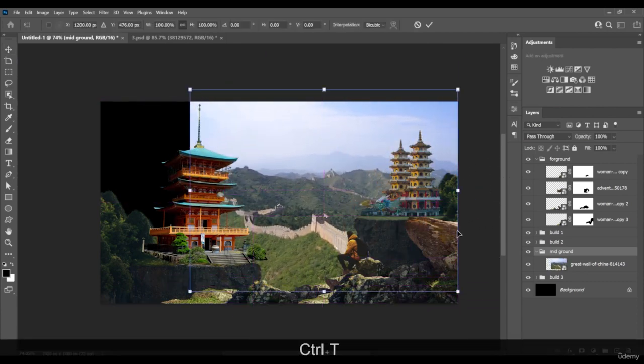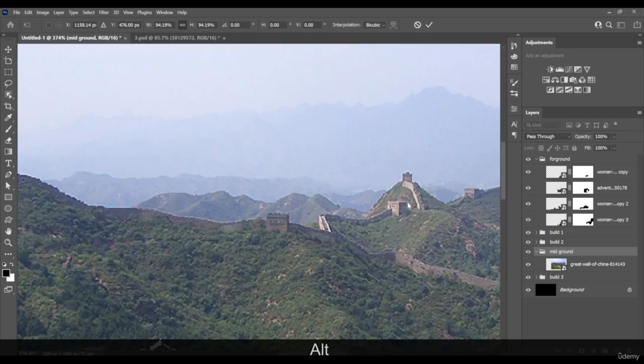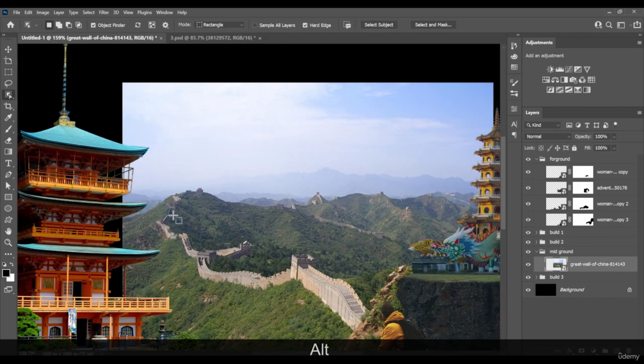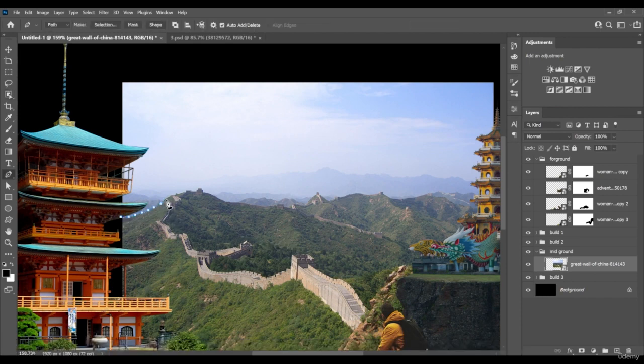So I will just make it a little bit smaller, and as you can see, this image is very good because it already has this depth and hazing effect embedded into the image itself, where we don't need to create it, and that's very good. So now let's select this part by using the pen tool. I will use it quickly, and I'll not speed this part because it's a very easy selection. Just select it quickly like this.